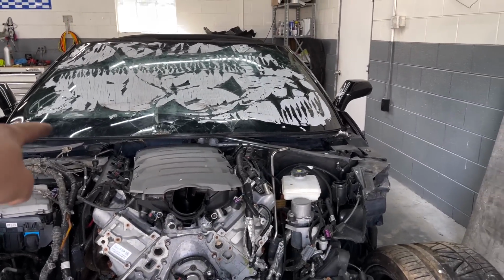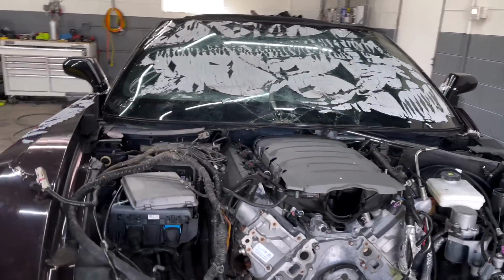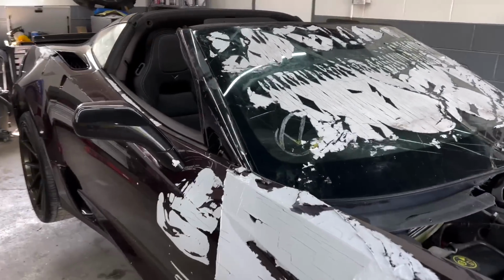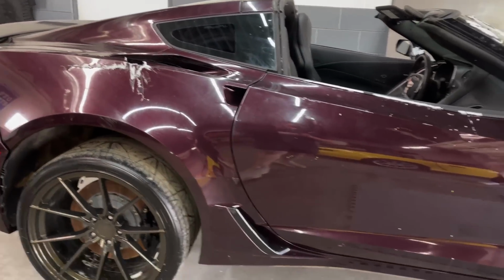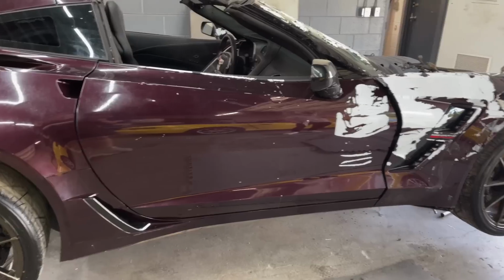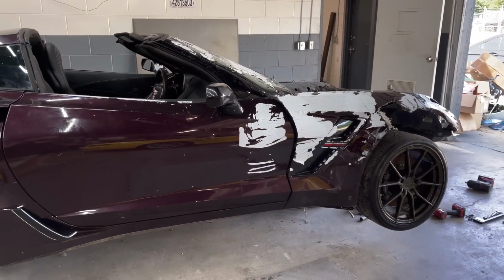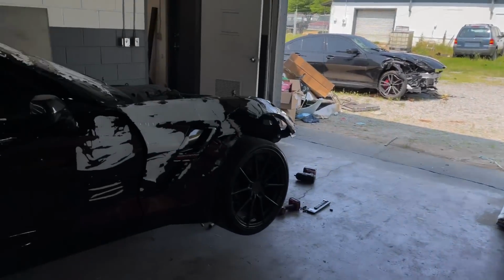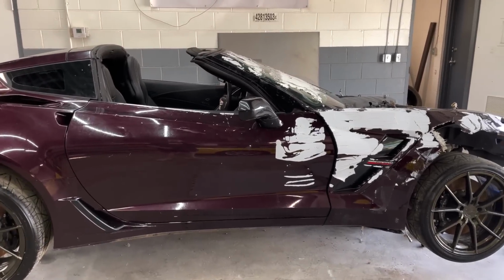They actually sell that entire firewall back there. And I'm pretty sure they even sell the floor for the inside of the car at the dealer, and it's not too much. Like this quarter panel right here is only $260 brand new. That's cheaper than what it is on eBay. So who knows? Maybe in the end we'll end up rebuilding this car back to factory specs instead of building a drift car. Because me and Jake already rebuilt one Corvette. I don't think this one will be too much more of a challenge, but we'll just have to see on that.